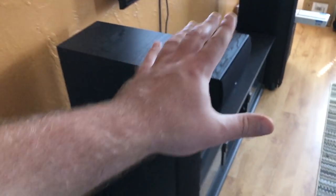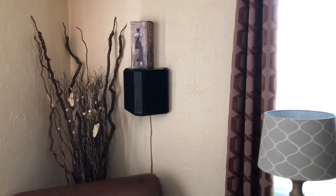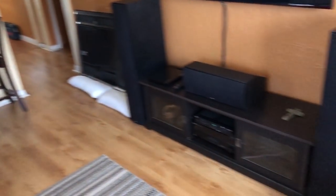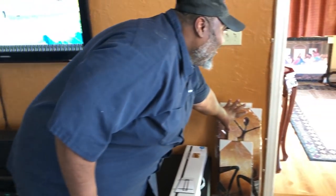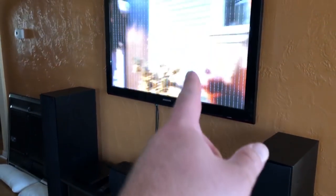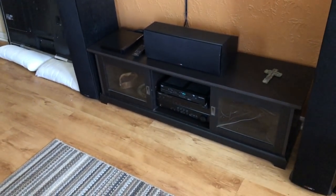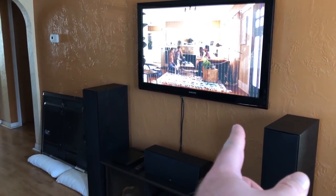Alright guys, this is what we're dealing with — the old TV, so he's getting a big size upgrade. We're gonna take this down. He's got everything roughed in but we haven't done any tweaking yet, everything is going to change. Hey Jeff! He's got his speakers up. I had forgotten these windows are here — that's fine, they're dipoles so that'll work. We'll do a subwoofer crawl later; it may end up there, at the back of the room, or on the left — we don't know yet.